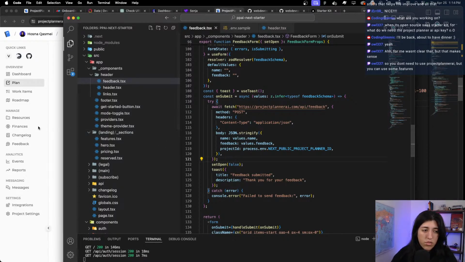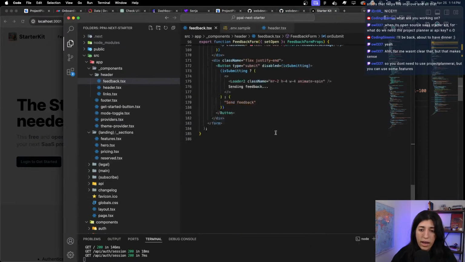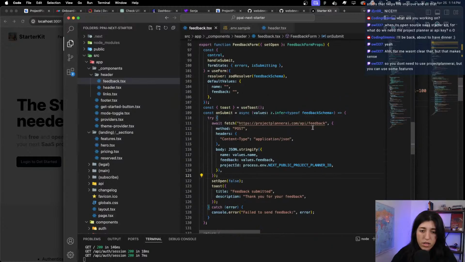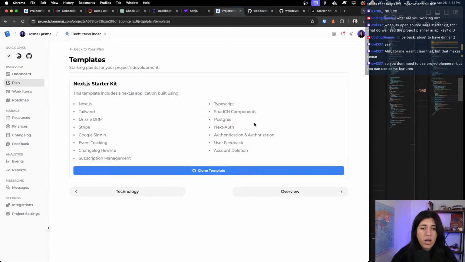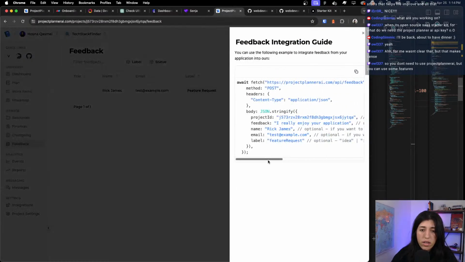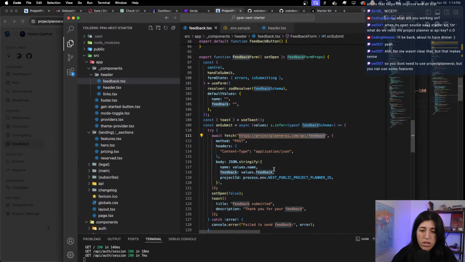So if you were to do this and then press that submit button and have the correct, let me see, where is the, let me go back, let me go here, feedback, integration guide. You need the project, which one? Feedback.